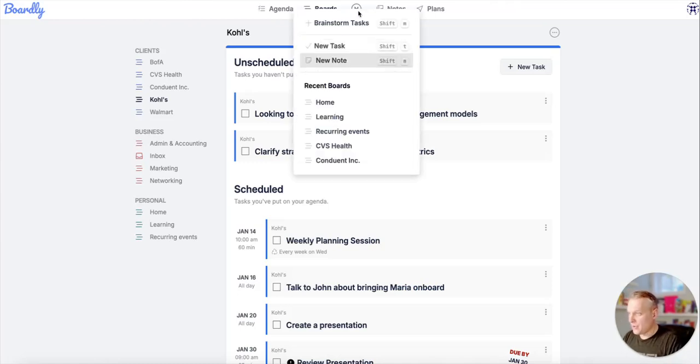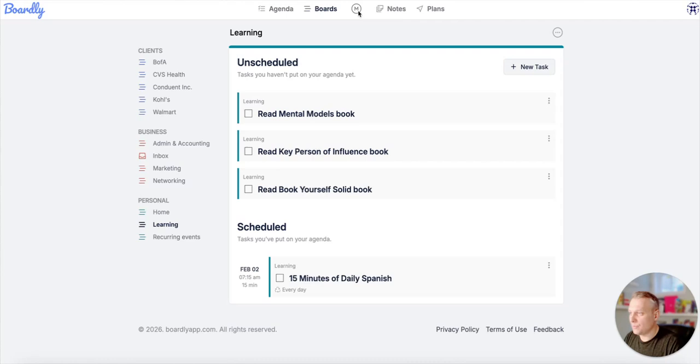So let's go to menu, and then you have your recent boards, the ones you've completed tasks on, so you can quickly navigate to boards that you frequently work on. So it's very handy, especially: press M, move it up and down, and then just go to whatever board you need to go to. So press M.